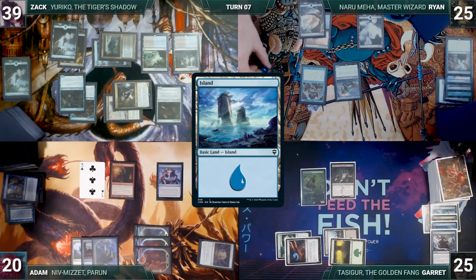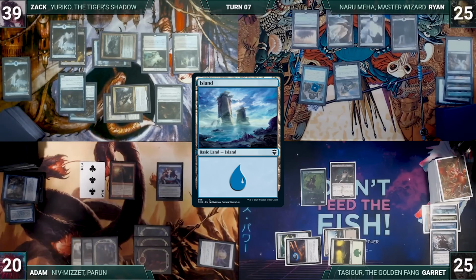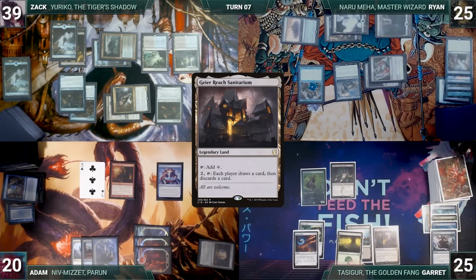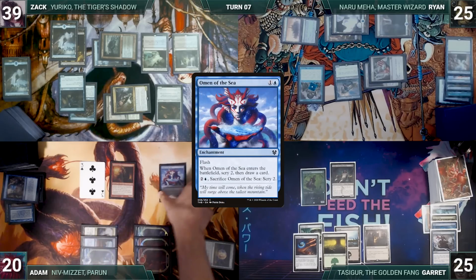During his upkeep, Ryan puts a treasure counter on Legacy's Allure. He draws and plays an island. Ryan casts a Commander Sphere. He casts a Sky Diamond. He passes to Garrett. Garrett draws and plays a Gaea's Cradle Sanitarium. Garrett passes. At the end of Garrett's turn, Adam sacrifices Omen of the Sea and scries 2.